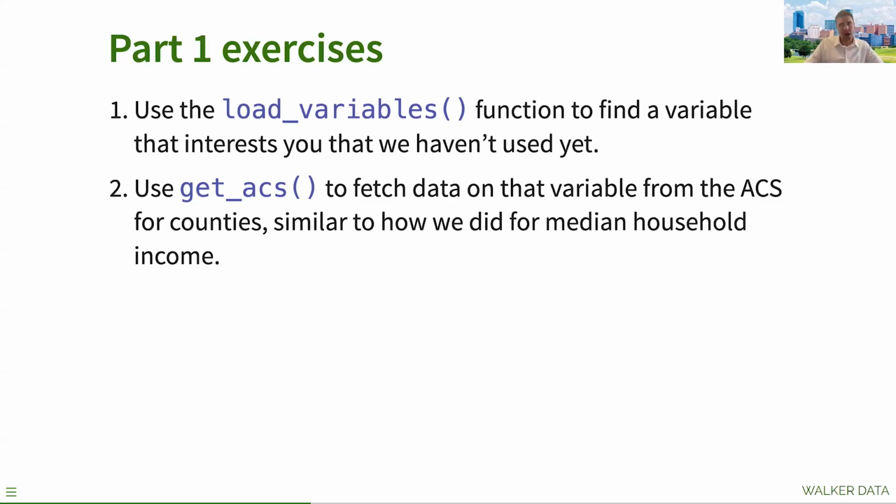Another question: can multiple geographies be specified at the same time? The answer is no. You have to have only one geography at a time. This is for appropriate comparative purposes. In theory, you could pull multiple tables together and then combine them, but tidycensus won't do that for you. Additionally, and we'll talk a little bit about time series analysis today and more next week, you can't request multiple years at the same time. This is in part because variables can change from dataset to dataset, and that's just something you'll want to be aware of.